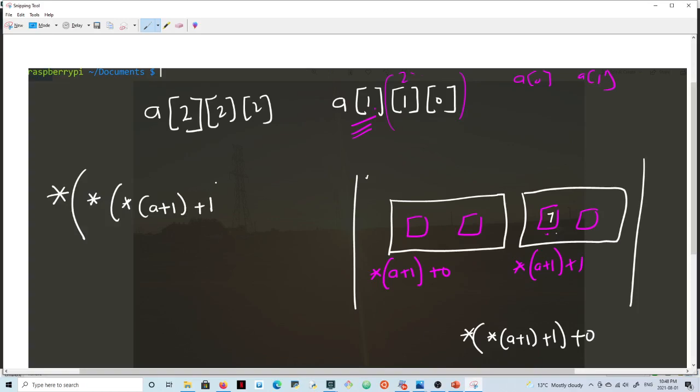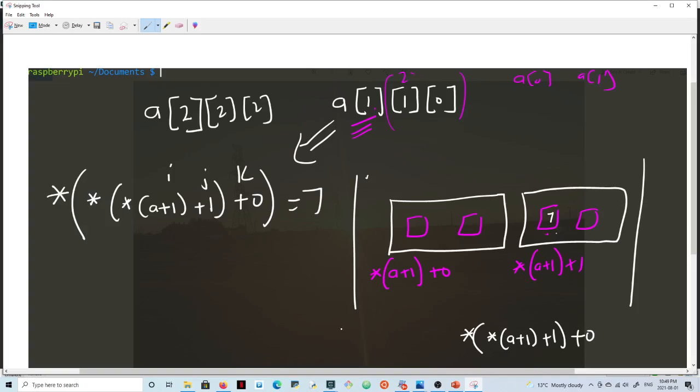Plus 1, close that. Then you have plus 0. Now, I'm saying this is equivalent to this. So what is this? This is 1, 1, 0. This is I, J, and K. So this will give me a value of 7. Alright?